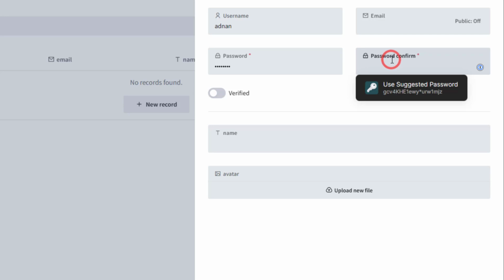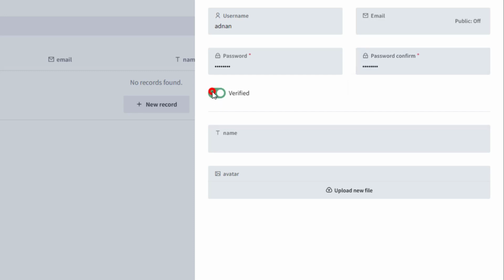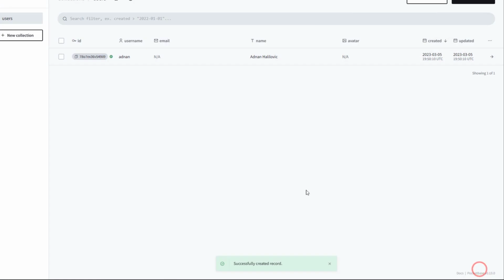Okay, let's verify, and I can say okay, I don't need to upload an avatar. And now I'm going to create a username here. So I have a user here, and this is a collection of users.